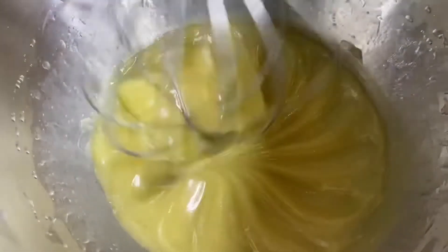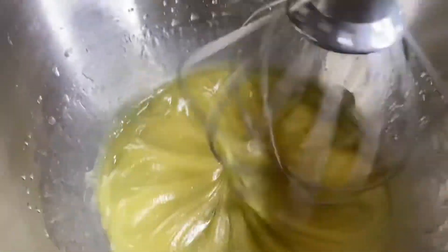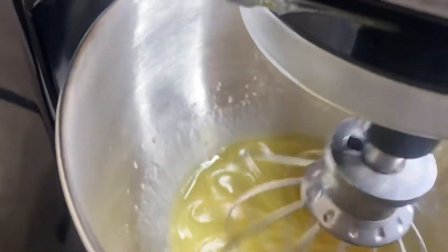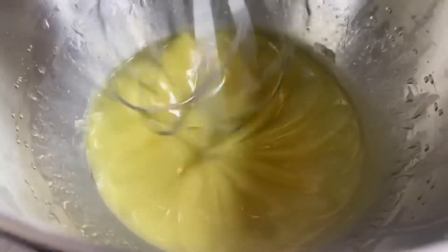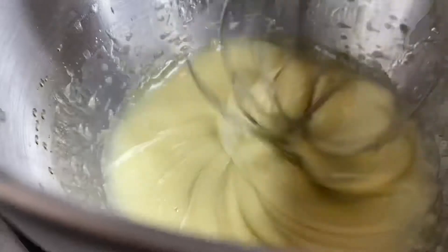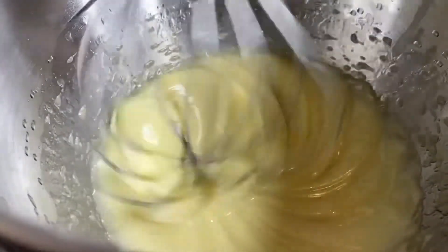As you can see with the KitchenAid bowl, it begins to solidify. Here it is solidified and I haven't even put it in the refrigerator yet — I'm whipping it on a level of two. That's what I like about the KitchenAid: it begins processing your shea butter for you. I do put it back in the refrigerator, but only one time. I'll put it back in the refrigerator and then whip it for a second time. I whip my shea butter for a total of three times.